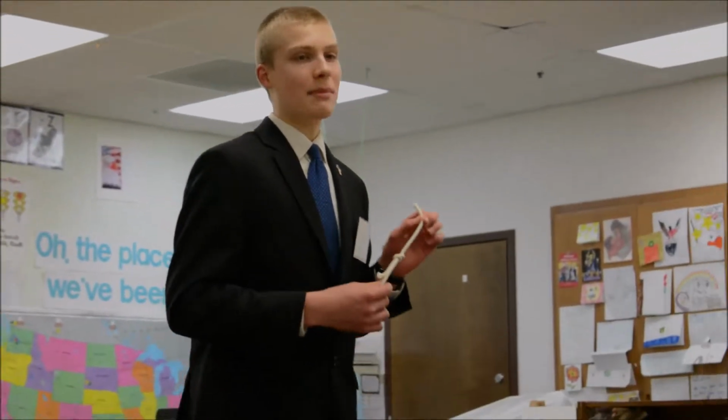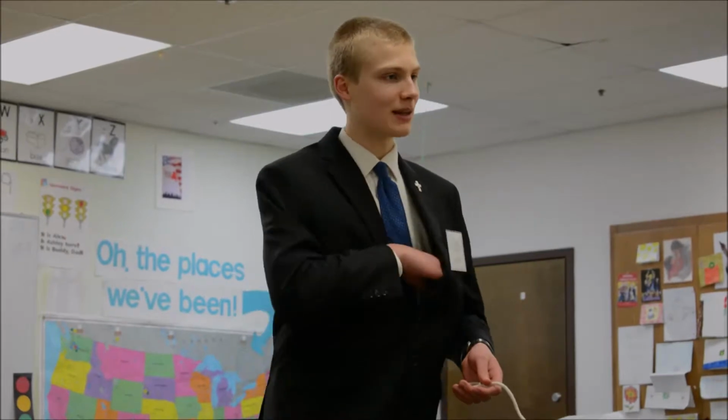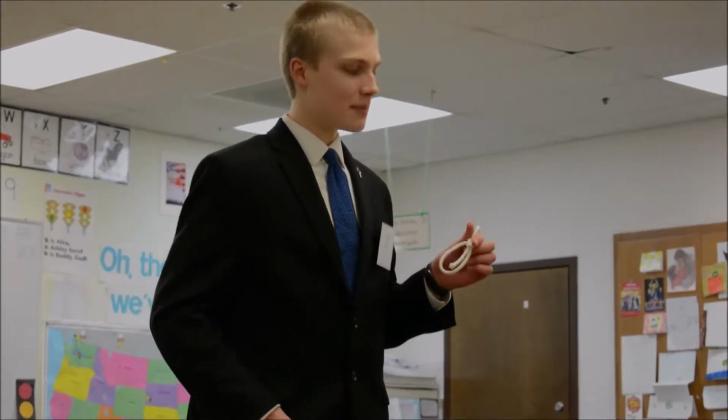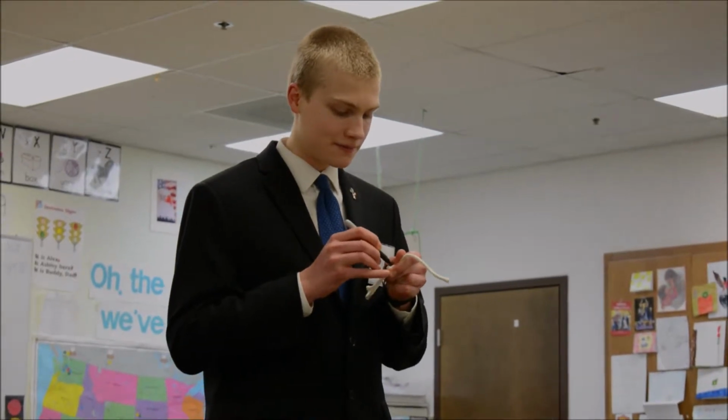Now I can tell you about the smiley face knots. There are a group of knots that I call the smiley face knots because the formation of the knot looks a bit like a smiley face. Now this may not be easy to see because it's just white rope, so I will draw it on with a Sharpie for you.